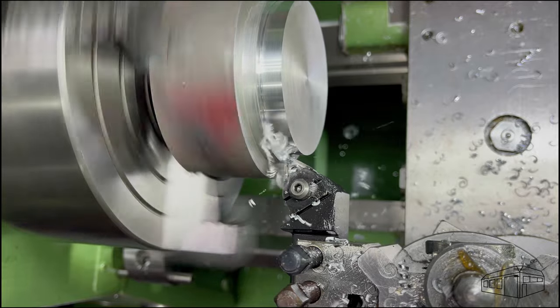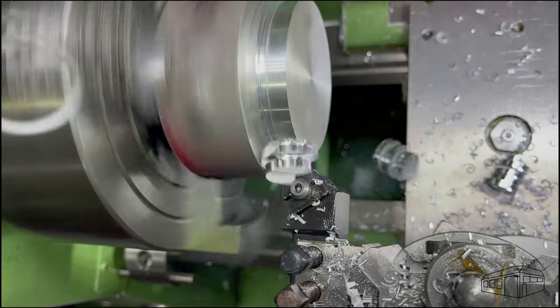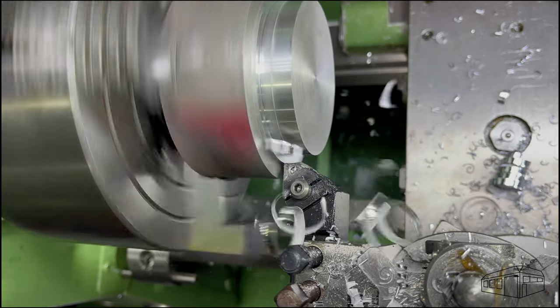The large pulley set follows the same process. I'm using a new T&GG insert which I got from Lathe Tools. Big shout out to Alpha. It's producing a nice finish.